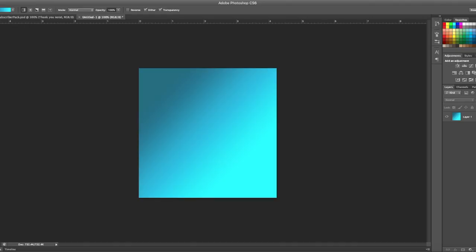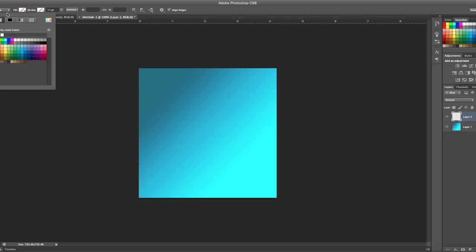So next what you want to do is click the layer button down here, this one that looks like a paper that's corner is folding, so that your layer 2 comes up. Here I normally like to add a circle, so that when I put the letter in, it stands out and pops up a bit more. So of course you want to hold on the rectangle tool and then go down to the ellipse tool. I'll do that again. Hold on the rectangle and then go down to ellipse.